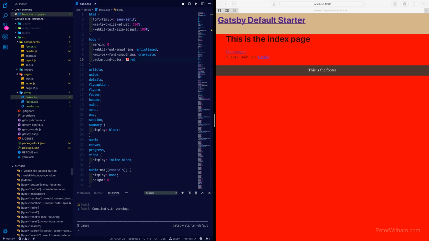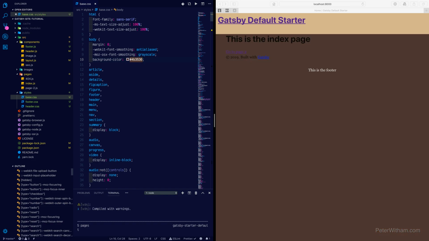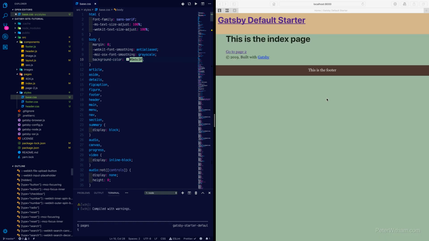Okay, so what I'm going to do is, let's just take a color here and let's just put this in. See how this looks. Okay, that's the one that's the same as the footer. I have this other one here, which is a slightly lighter, sort of lighter green color. Oh, that is not the way it's going to go.